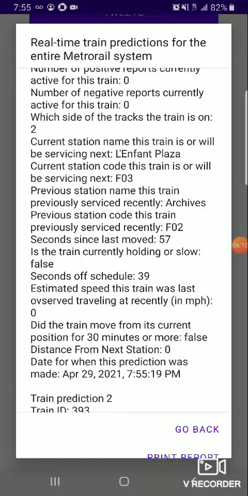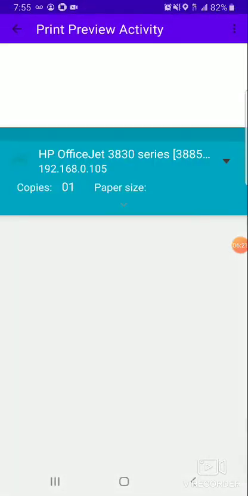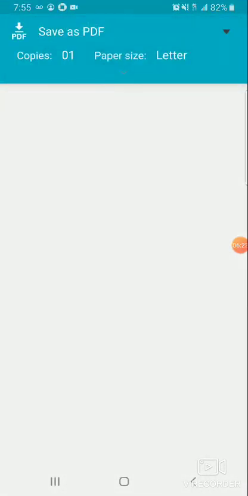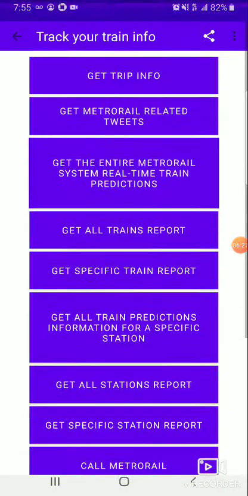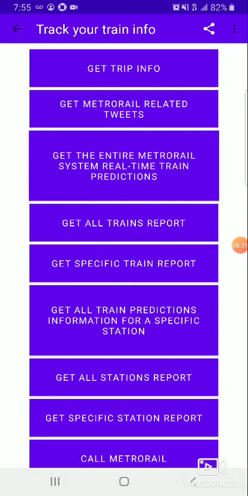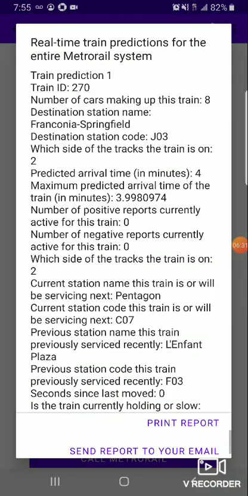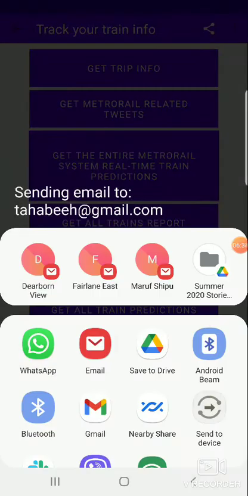Now for each one of these, I can print a report, or I can email this report to myself.